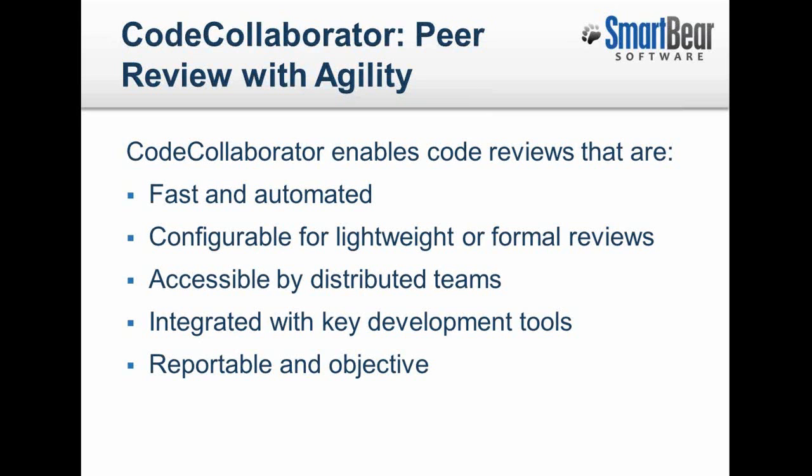One of the other things that you get with automated or tool-assisted review is that it's reportable and objective. So as reviews are ongoing, we're archiving that data, we're reporting on it, and we're creating metrics. Metrics that can actually help you measure and also communicate the benefits of doing code review. Understand and metric the efficiency of your reviews. And so this is something that would be, again, very difficult, not impossible, but just difficult, unlikely that you would do it without tool-assisted review.